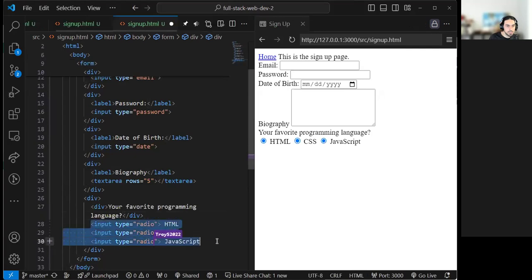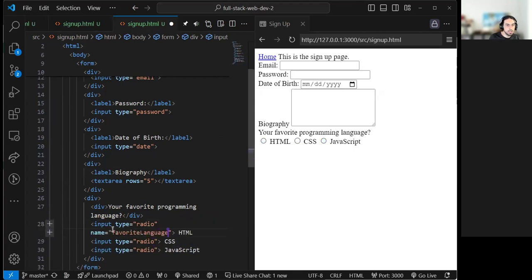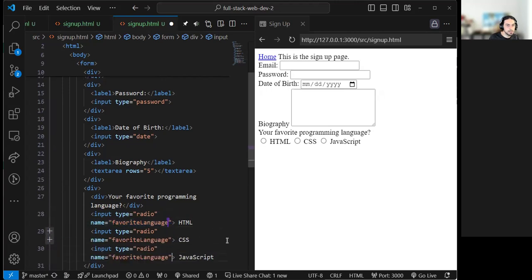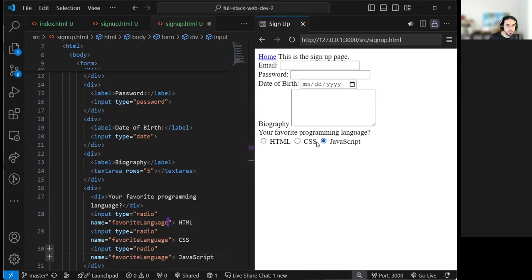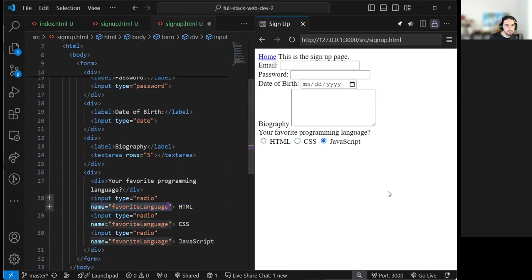To group them together, you add an attribute, name, and let's call it favorite language. All of them have to have the same name attribute. I'm going to copy here and there. That way they're grouped together. So when I pick, only one of them is picked. Okay? So this is the name attribute.